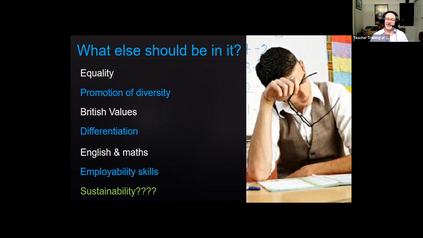I agree. This list of extensions, when I first started teaching, none of those things that you see on the screen there were in place. All you had to do is to teach your subject. And gradually it's just been added to and added to and added to. Yeah, the secret is to try and embed it. So in engineering, promotion of diversity in engineering, and I guess it does take me a bit longer.